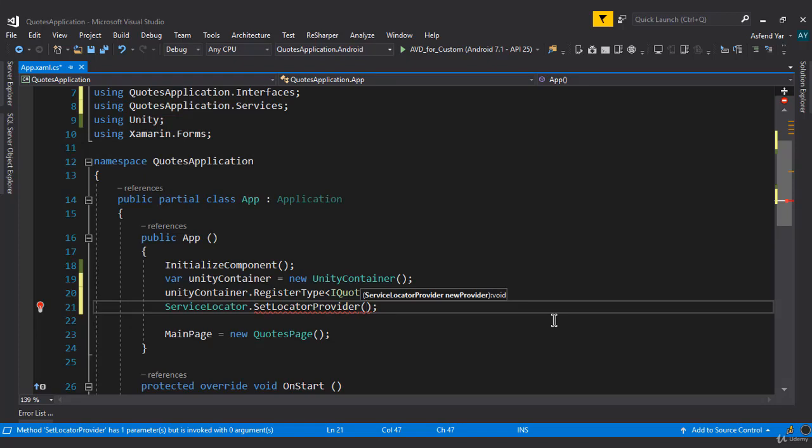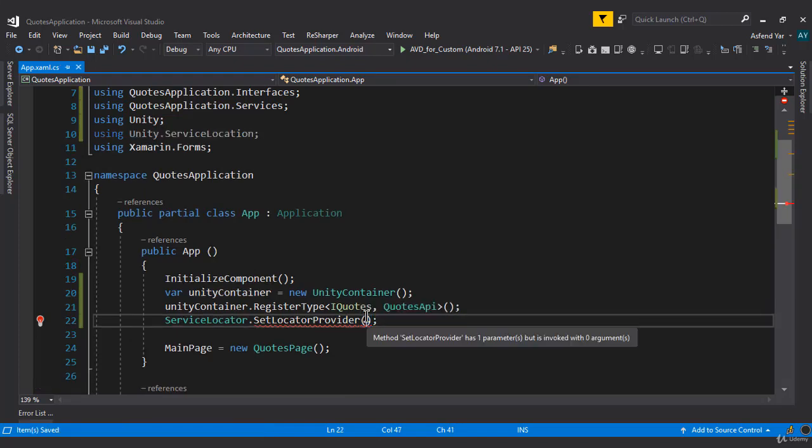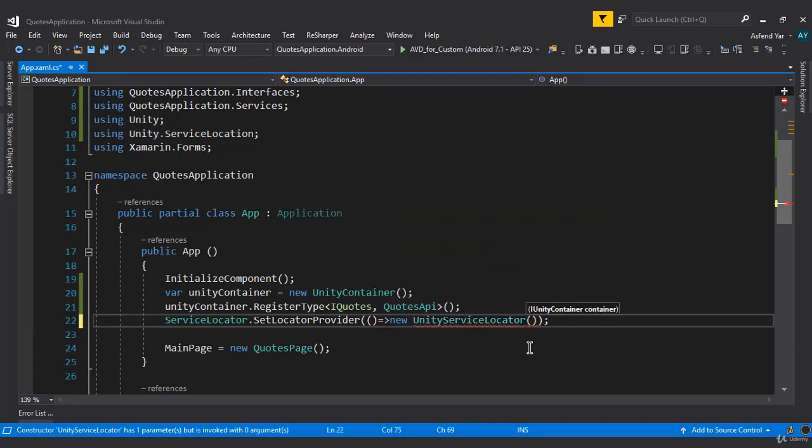So what I'm gonna do is, I'll use a lambda expression, and then let's create a new object of UnityServiceLocator, and this UnityServiceLocator will take one parameter, and that is our Unity container. So let's pass this Unity container here.